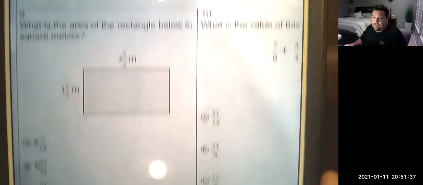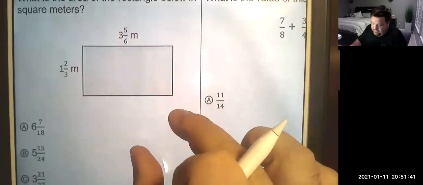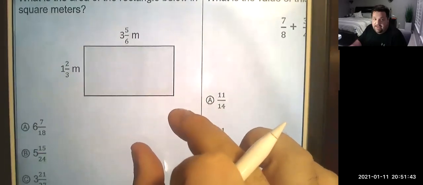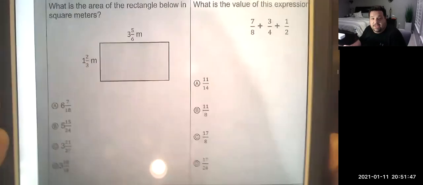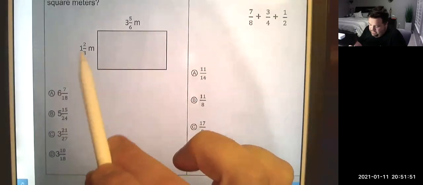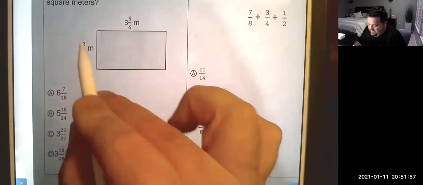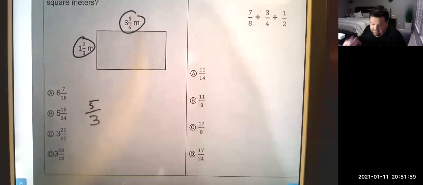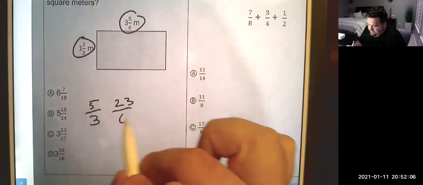is a hard one. Now, we know area is multiplying. So you have to multiply this out. This is one you've just got to take your time and solve. It's going to be tough. So if we convert this, we would take 3 times 1 plus that. We would get 5/3 by converting this. Now we've got to convert this one, and that would give us 23/6.